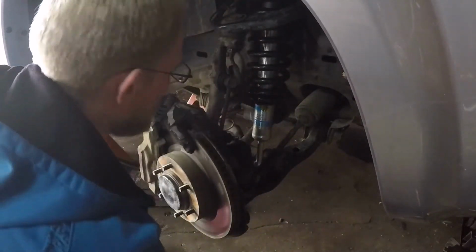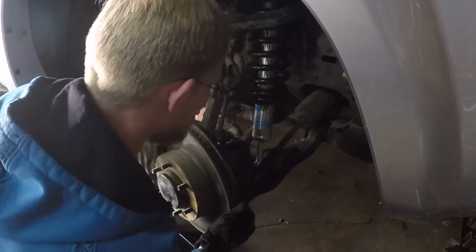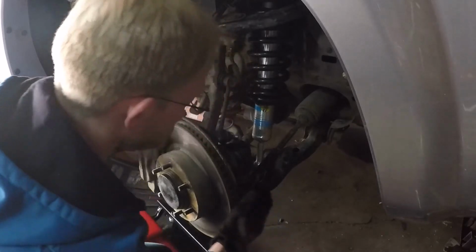Look at that, didn't even need to pry, it just went right in. I'm not quite out of the woods yet. I still gotta get this up into the hole.